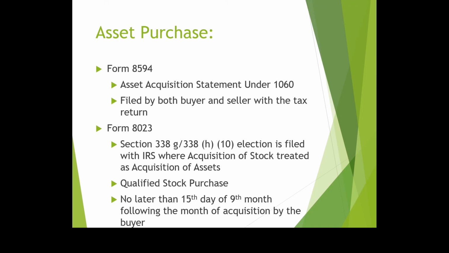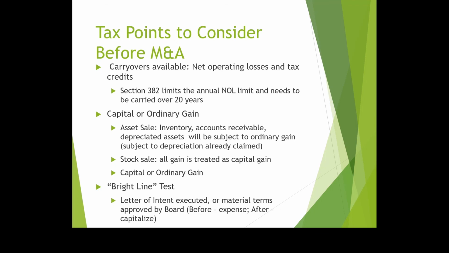And again, the basic thing that happens during an M&A is that the buyer always wants an asset purchase, whereas the seller would always prefer a stock sale, because a stock sale has a preferential treatment of capital gain, whereas the buyer who gets an asset purchase gets a step up basis in the asset. What are the disadvantages?